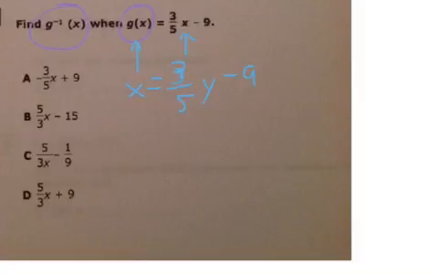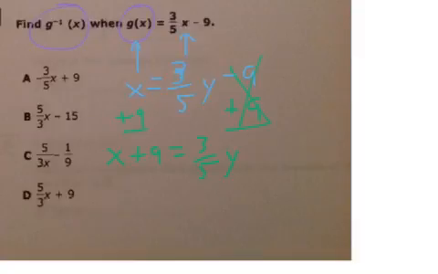Okay, so notice, guys, again, I switched the x and y because once I have an equation that goes backwards, with x and y switched, it does go backwards, I hope you agree, then I will have logically the inverse function. So we're going to solve for the y now. So hopefully you agree we would add 9 to both sides. And therefore I know x plus 9 would equal 3/5 of y, because 9 minus 9 is 0, right?